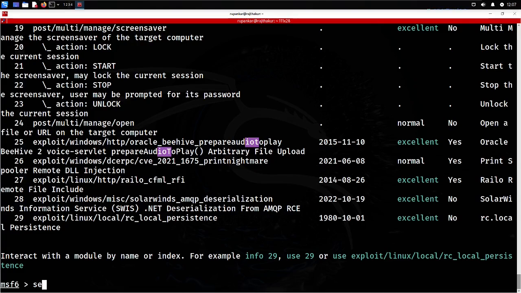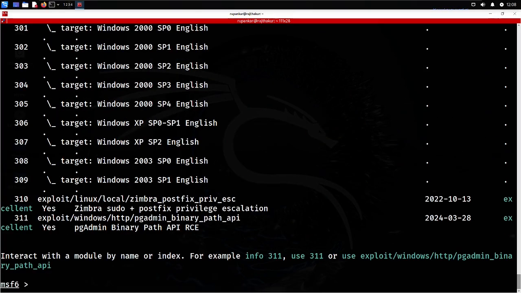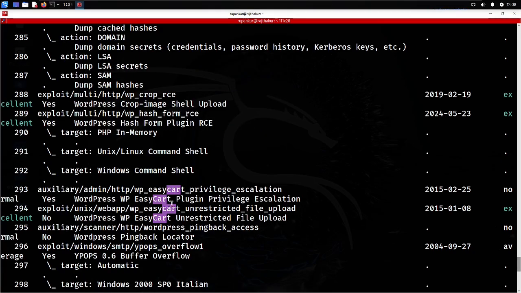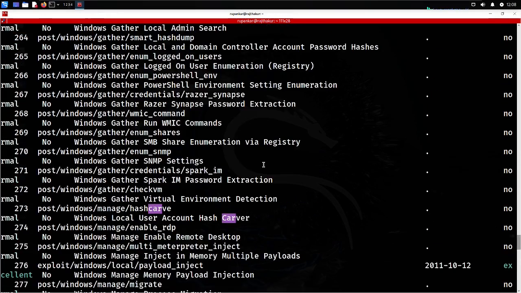For cars, we have some modules showing. I am just forgetting the name of how to search for a car.